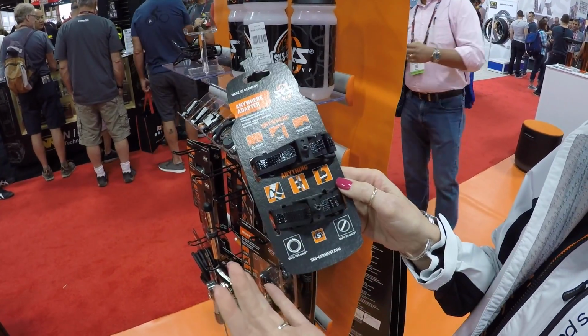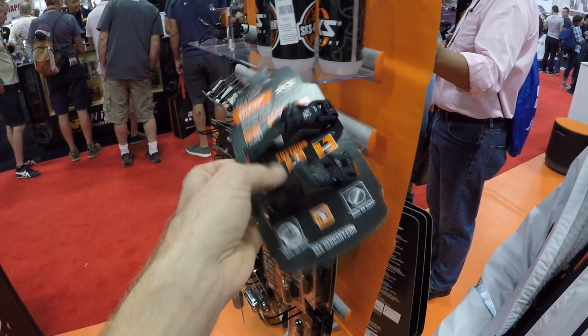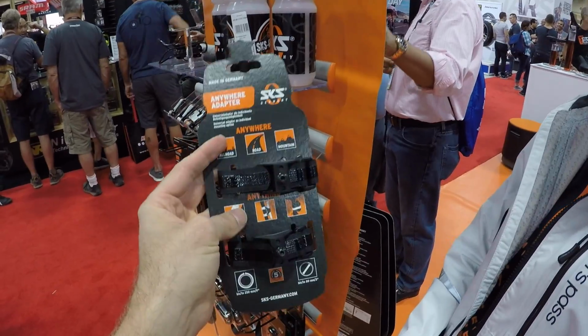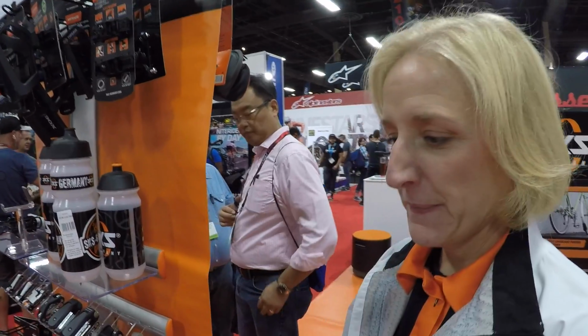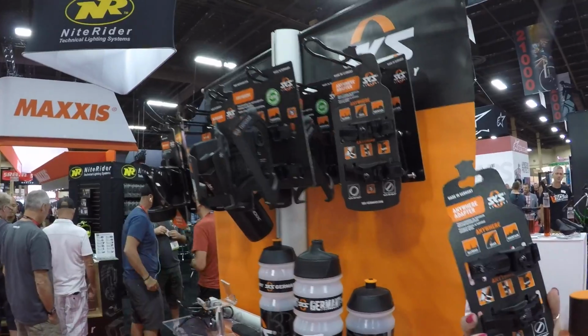You can mount your pump clips on. You can wire about anything to your bike that you want to. Like a folding lock. So yeah, basically gives you those bosses or whatever to thread into. Exactly. I noticed this has the same rubberized, is that so it doesn't slip on the frame? Yes, absolutely. Huh. Very nice. And then they have it with the cage already mounted as well. We've got a full solution.